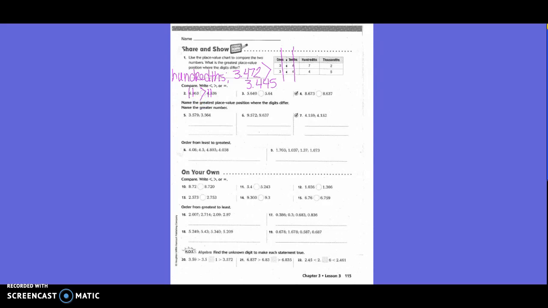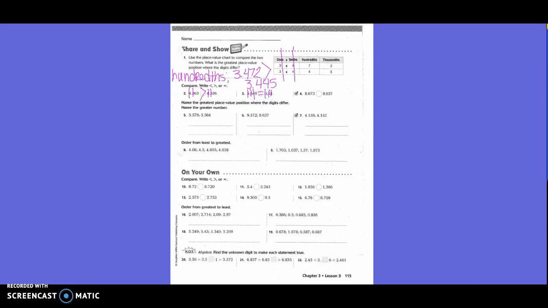5 and 640 thousandths compared to 5 and 64 hundredths. Are my 5s the same? Yep. Are my 6s the same? Yep. Are my 4s the same? Yep. Now I have a 0, and technically, could I have a 0 after the 4 on the next one? Yes, to hold a spot, so they are equal.